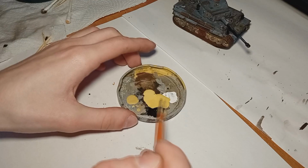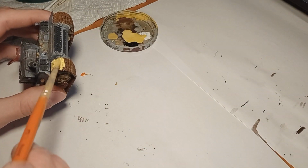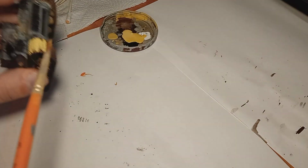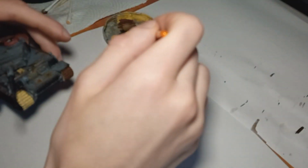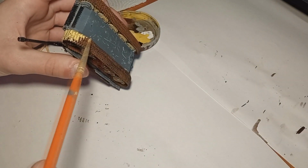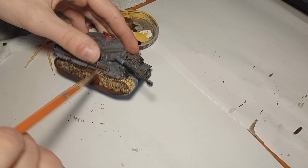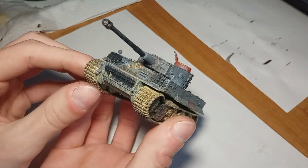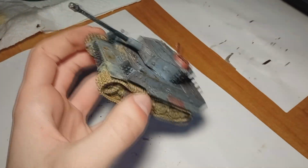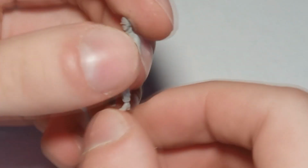Of course, the rusty color was again blended with some water. Then the last effect that I used on the vehicle is my typical dust wash. I basically take some acrylic buff paint. I should probably find a different shade, but for now I used buff. I thin it down to basically a wash level, and then I apply it everywhere I think the tank would get dusty. I didn't really want to hide all of the effects I applied on the hull, so I only made the tracks dusty.